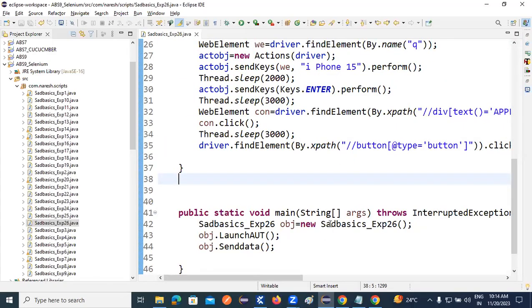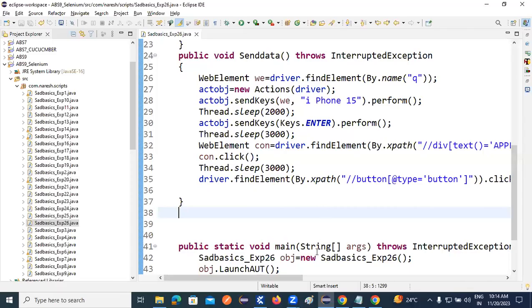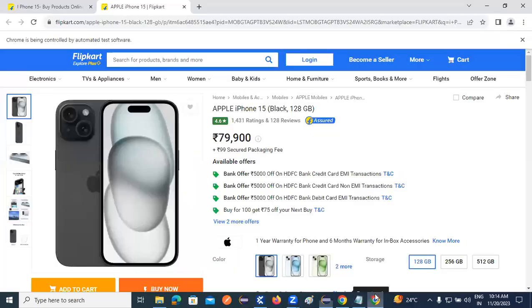I am expecting something. You guys are saying something. Where I need to use the perform, guys? Okay, I will open this page. Tell me why am I unable to apply the click on buy now. Okay, you guys think I will tell you the answer? No. Okay, put the heading.